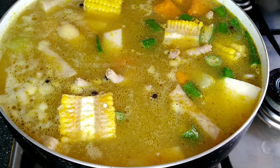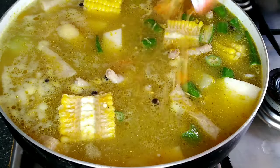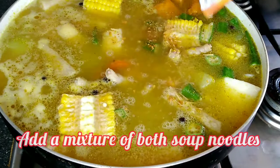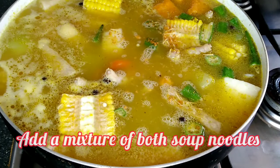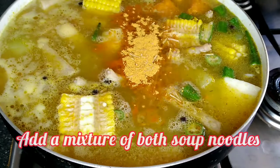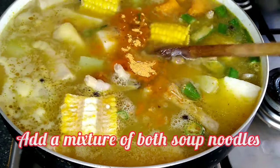As you saw earlier, I showed the pumpkin noodle and I showed a cock soup. We're going to use a small amount of the cock soup along with my pumpkin noodle. Pumpkin noodle also gives a little more color to your soup.